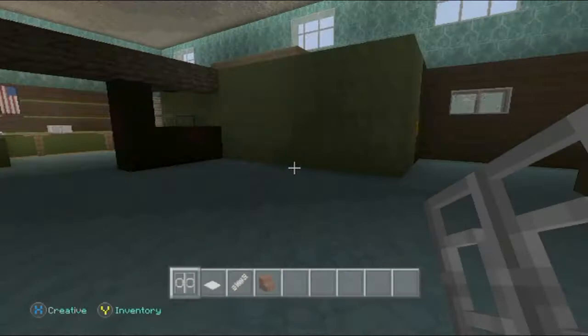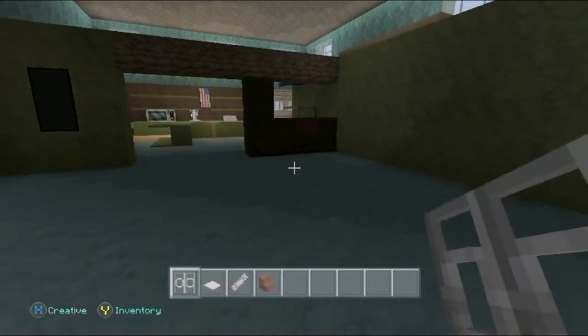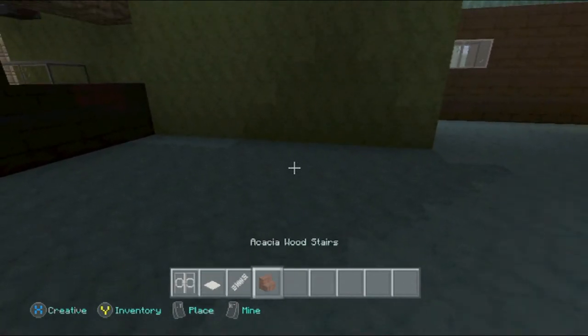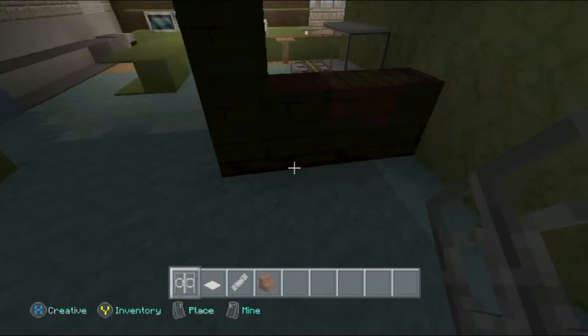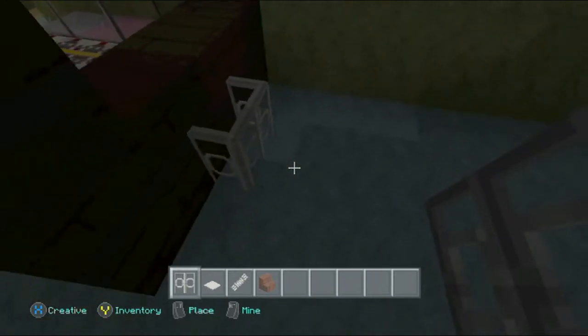Now let's make the dining tables that you would sit at and eat. For the dining tables, we are going to need iron bars, light gray carpet, string, and acacia wood stairs. So first of all, we're going to come right over here and place some iron bars like that.